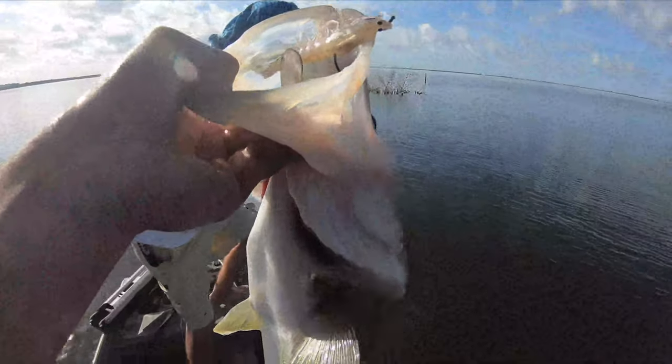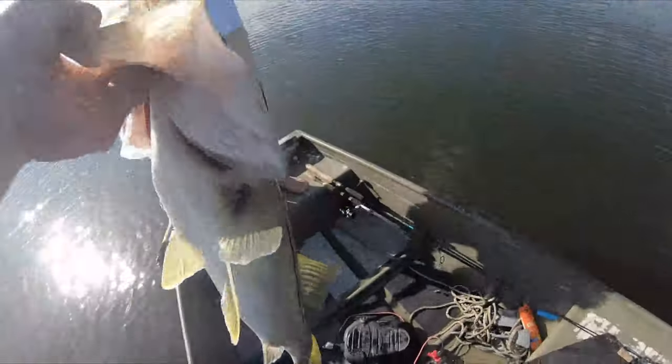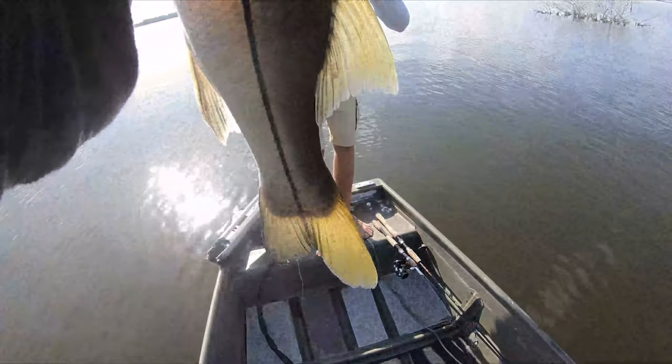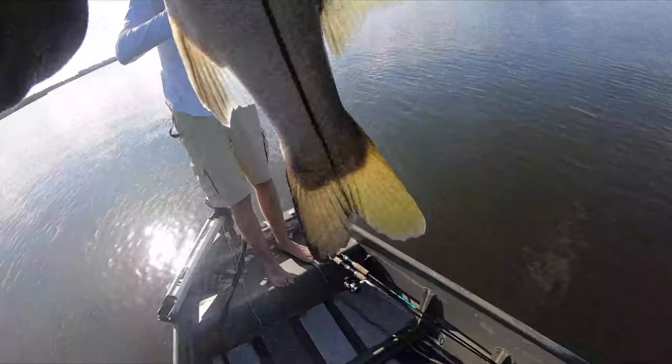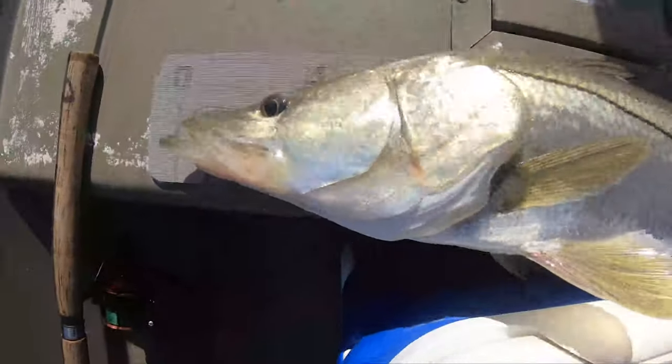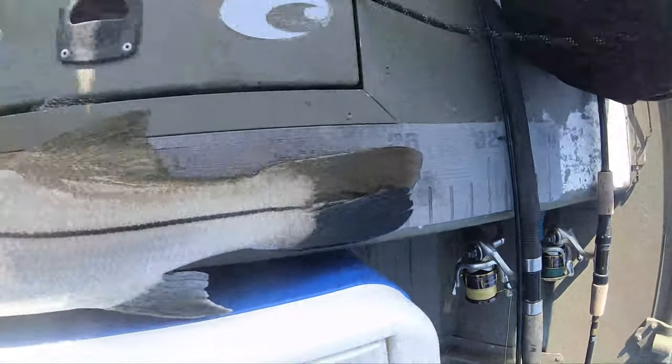Oh my god, bro. That is why I fished the flick prawn, man. Look at that. Let's get a picture of this thing, dude. I wish it was still in season. But that is a slot fish right there. Ba-bam! Flick prawn does it again. That's at least a slot. Oh yeah. It's definitely like 28. Look at that. 28 right on the dot. Right in the slot. That's a perfect slot size fish.